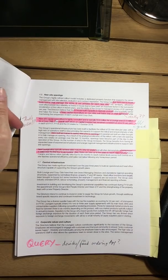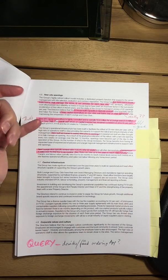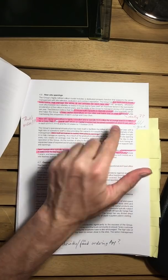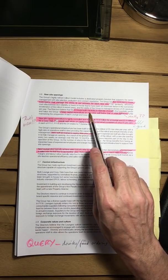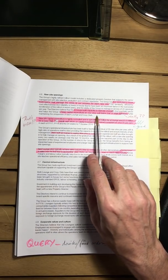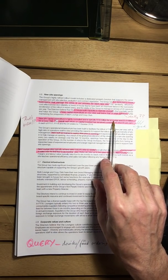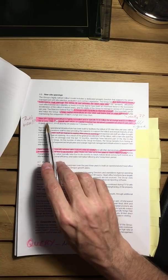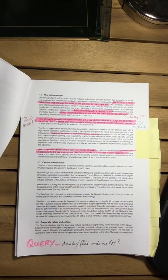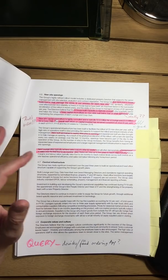This is all about new site openings. Here we are, the CapEx. They're saying they're tightly controlled and they get the CapEx on the cheap, really, by having their own in-house build capacity. They employ their own shop fitters, fitter-outers, and they say that's below that of other operators. I don't buy that. They're saying 0.6 million for CapEx for a lounge, which are not huge sites, and 1 million for the Cosy Club, which are larger sites. Well, that 1 million for the larger sites is exactly the same as Revolution Bars' CapEx costs. So I think the CapEx is actually quite high or average. I don't buy any of this that we do it on the cheap. That just doesn't stack up to me.